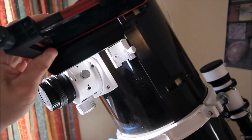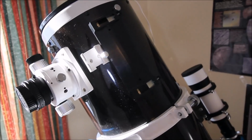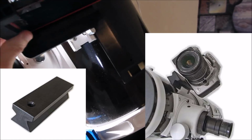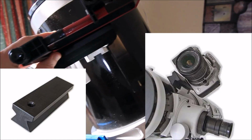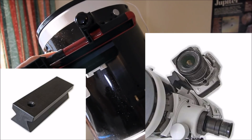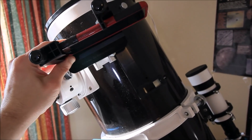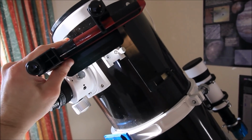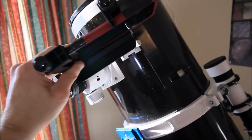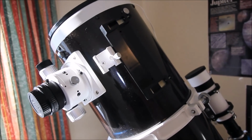Now again, you can have this smartphone attached on there. If you check out the two images below, you can buy a male end dovetail, and in theory, you can attach the smartphone and the adapter onto the finder scope bracket. Unfortunately, I don't have that male dovetail. However, at the bottom there are links to the actual dovetail where you can order online.